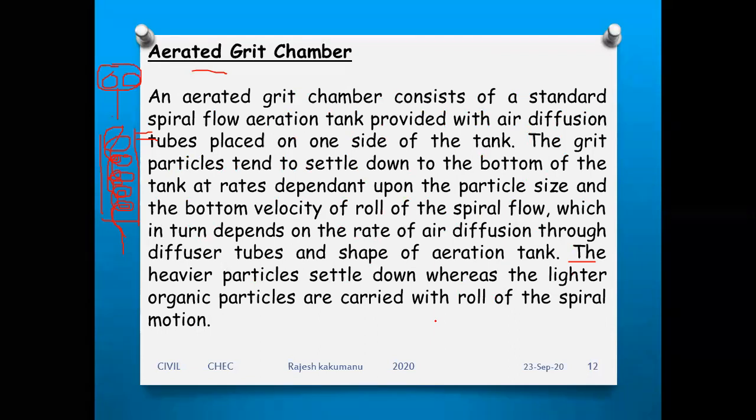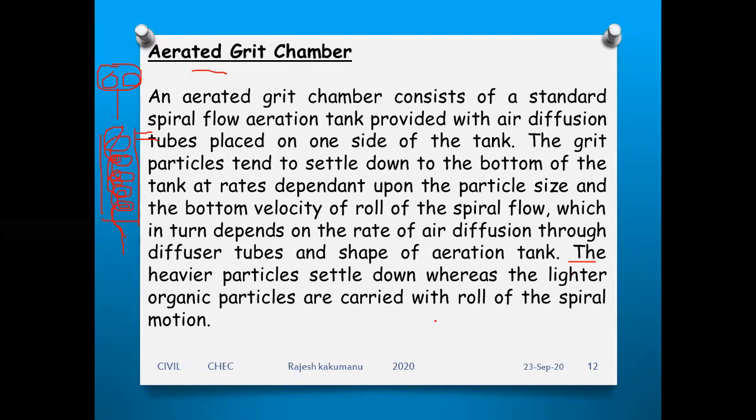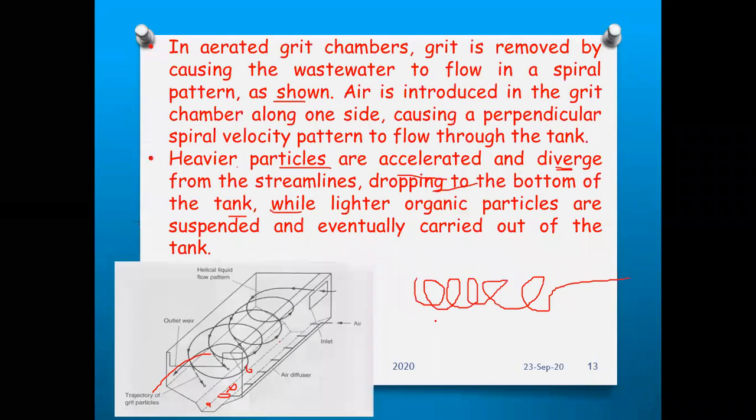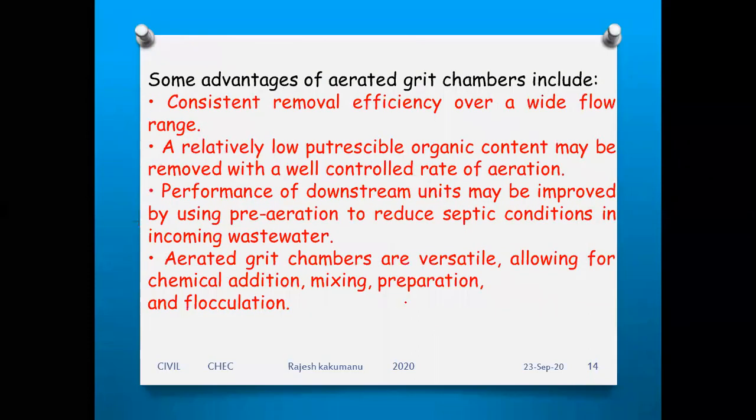కిందకి వెళ్ళిపోతాయి. నెక్స్ట్, when the air is diffusing from the air diffuser and the water is flowing in a streamline, whenever the air is diffused, సాలిడ్ సస్పెండెడ్ పార్టికల్స్, హెవీ సస్పెండెడ్ పార్టికల్స్ అనేవి ఆ స్ట్రీమ్ లైన్ లో నుంచి పక్కకి డైవర్జ్ అయినప్పుడు అవి కింద పడిపోతాయి. అండ్ బ్యాలెన్స్ లైటర్ మెటీరియల్స్ అనేవి వాటర్ ఫ్లో ద్వారా ఆ హెలికల్ డైరెక్షన్ లో నుంచి బయటకు వచ్చేస్తాయి. ఇవి మీరు రాయాల్సిన కాన్సెప్ట్. నెక్స్ట్, what are the advantages of the aerated grid chambers?